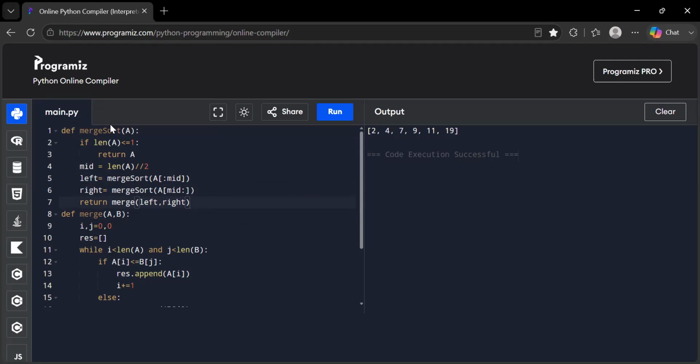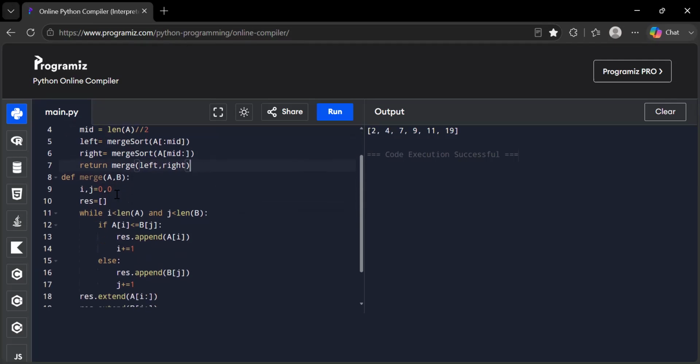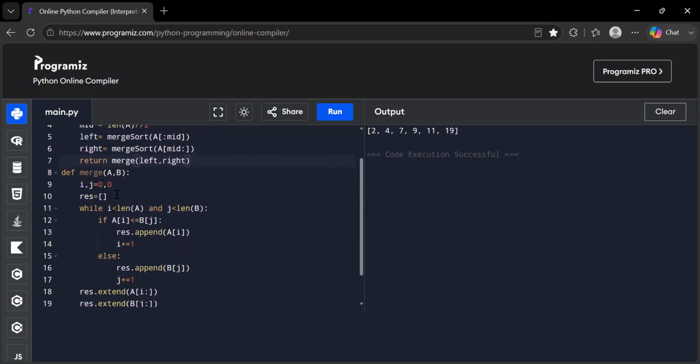Right? So what we did is keep dividing the subarrays into left and right till we have a single element, and after that we started merging one element with another element, and we kept merging like this. So let's take an example. If there were only four elements, we would have divided it into two parts.